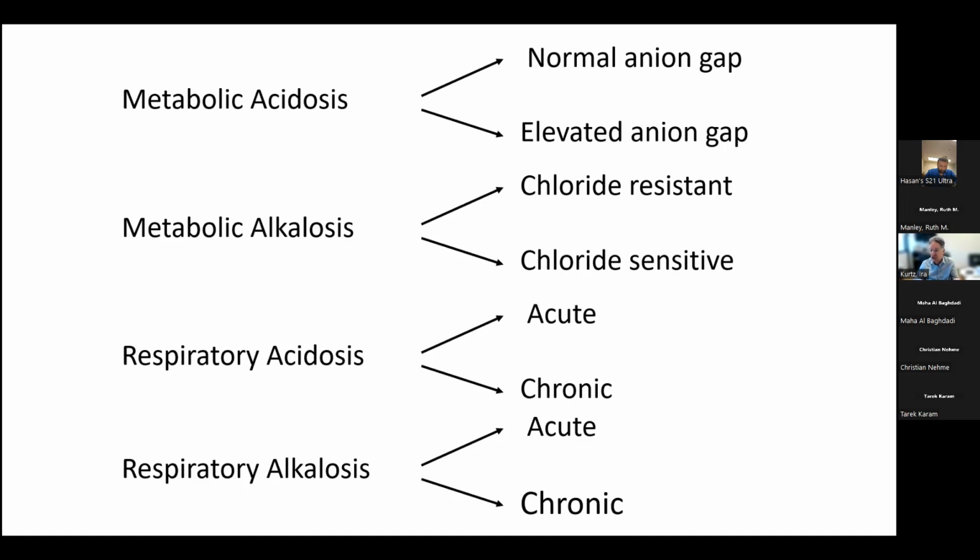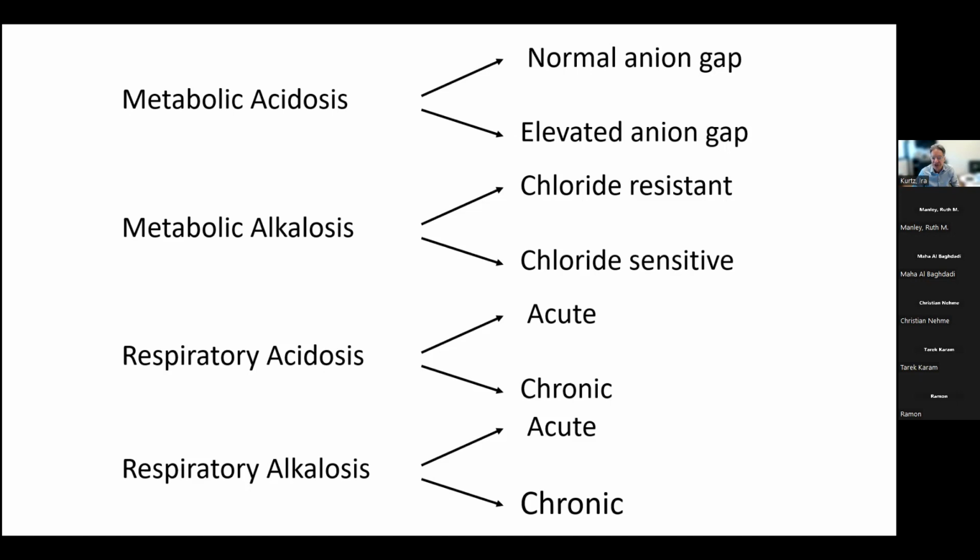In the hyperchloremic type, it's the chloride that goes up to maintain electroneutrality. In the elevated anion gap type of metabolic acidosis, the chloride stays the same, and it's the unmeasured anions that go up to keep electroneutrality the same. But the total anions, bicarb plus either unmeasured anions, like beta hydroxybutyrate or lactate, or bicarb plus chloride, is what it was before. That total stays the same. In most situations, there are exceptions, but in general.